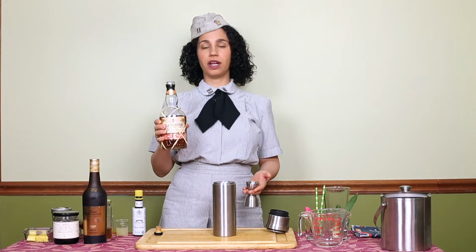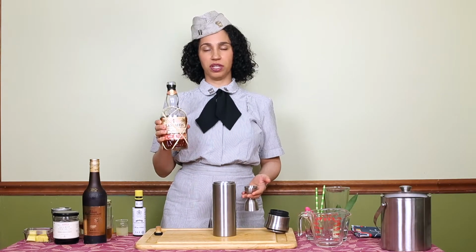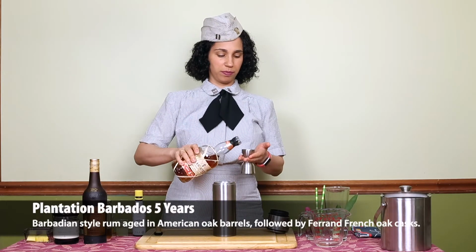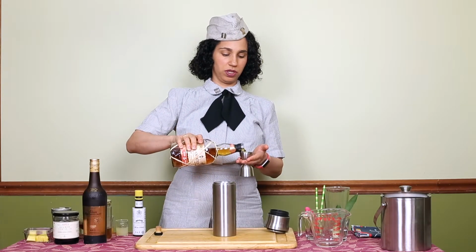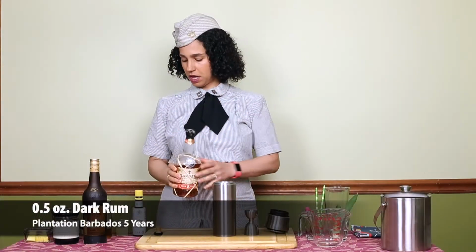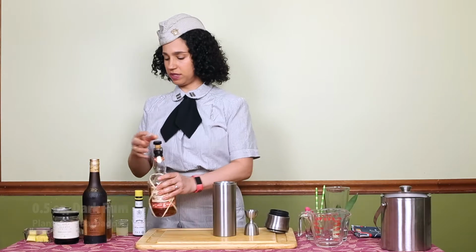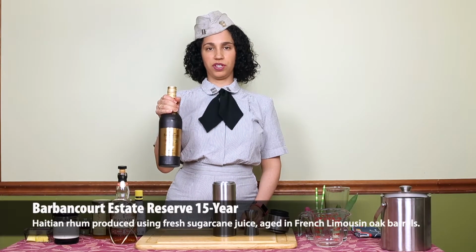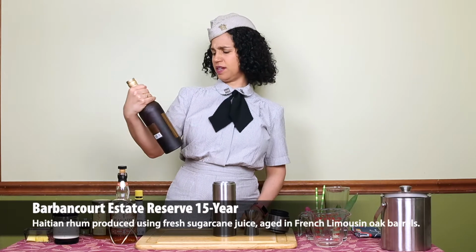And then we're gonna add 1/2 ounce of a blended dark rum. This is Plantation 5-Star. It's really good and not all that expensive. And then we're gonna add 1.5 ounces of Rhum Barbancourt 15-year estate, I think it's estate reserve.